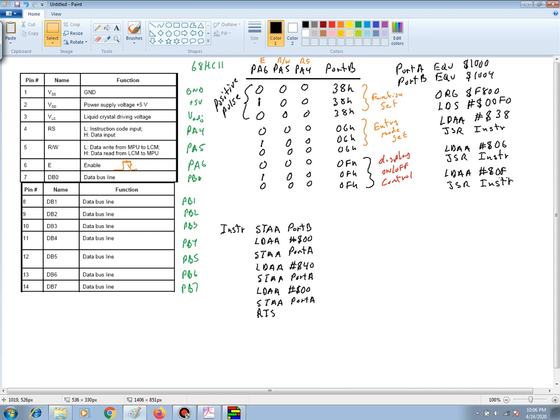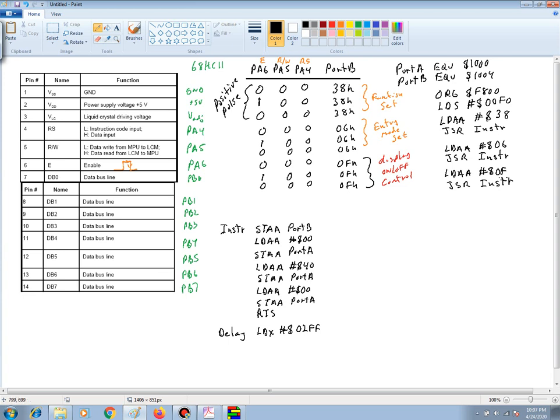Great. Now one of the things that I need to inform you of is that most LCDs run really slow. So running at the speed that we're sending out a value to port A and doing the enabling and so on and so forth, that's a little bit too fast for it. So one of the things that we're going to need to do is to slow it down a bit. So I am going to create a subroutine to create a delay. So I'm going to call this subroutine delay, and that's the actual name of the subroutine. And I'm going to load X with a value. And a good value here would be something like a 02FF. That's enough of a delay that things will work properly and there will be no errors or anything like that.